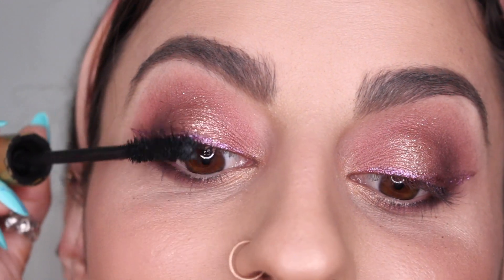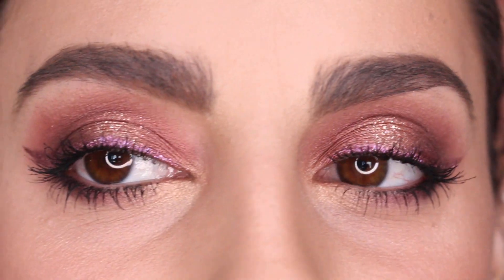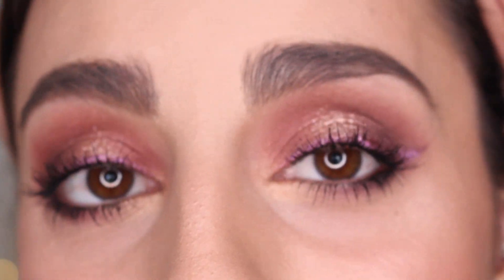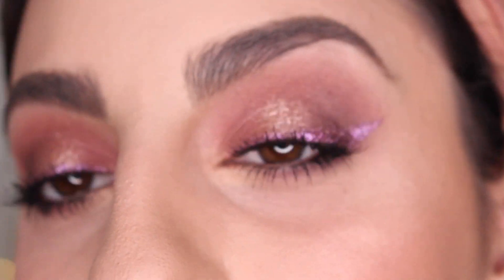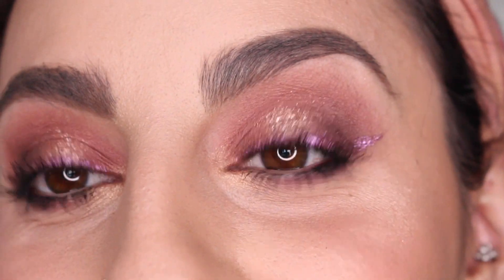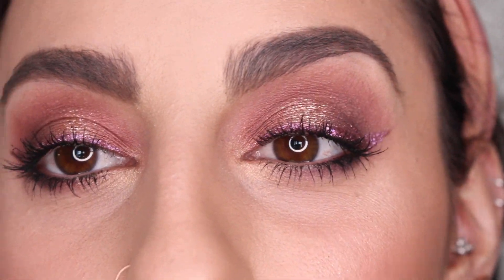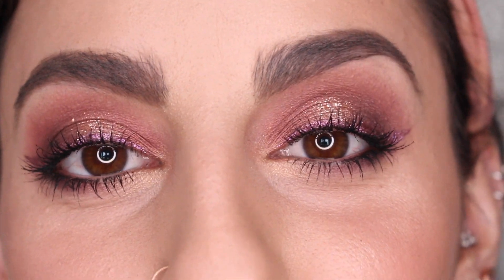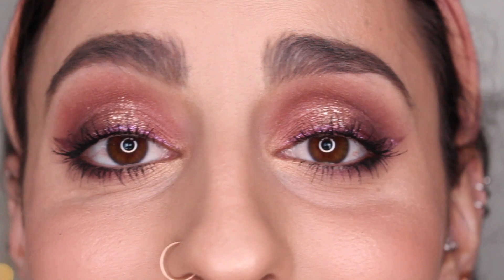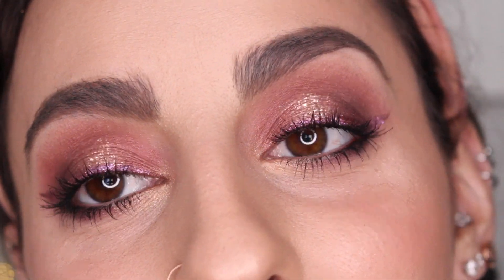I am obsessed — I'm in like a glitter wonderland right now. I'm going to pop on some mascara — the usual. The Stila Huge Extreme Lash mascara — I love this stuff so much. This is the finished eye look and I freaking love how this came out. I think it looks so beautiful. I personally find that these don't fade at all — I applied it all over my lid and it still looked exactly the same at the end of the night. So yeah, I absolutely love these so so freaking much.